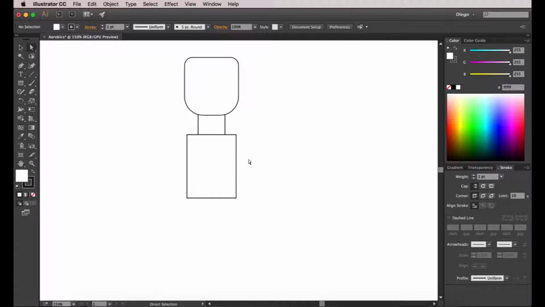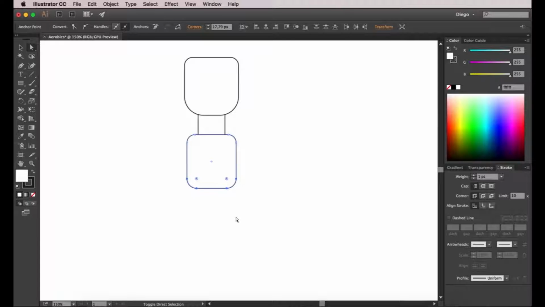Okay, so now I'm going to take these two anchor points. I'm going to hold Shift while clicking to add to the selection. And now that both are selected, I'm going to give them a rounded corner. And I'm going to do the same thing for the bottom part of this rectangle. So now I think I'm going to adjust the size of this shape. I'm going to click and drag to select the bottom anchor point of this rectangle, and by using the up arrow key on my keyboard, and holding Shift to make the increments bigger, I'm modifying the size of this shape. Okay, great.